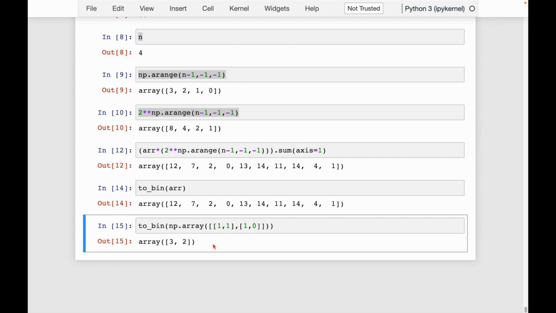In the next video, we'll see a different way of making the same function. And in the video after that, we'll talk about how to raise some errors. So how can we check that the inputs are what we expect?